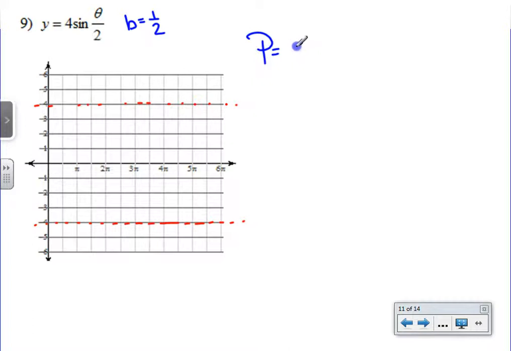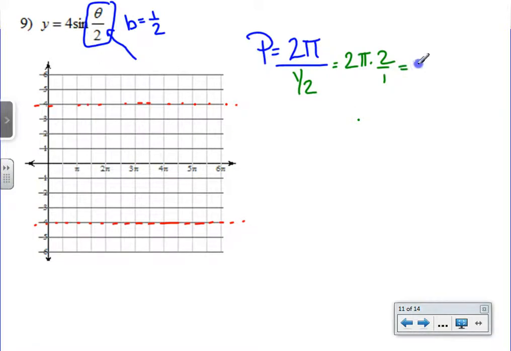All right, so a sine problem would normally have a period of 2 pi. But our frequency says, how much of a cycle are we going to get through by the time we hit 2 pi? Half of a cycle. So your period length has obviously changed. So what you do is you take the period of 2 pi, and we're going to divide it by the b value. Now, be very careful. Dividing by 1/2 is really multiplying by 2 over 1. So tell me the length of the period now. It's 4 pi. So this is my new period length.